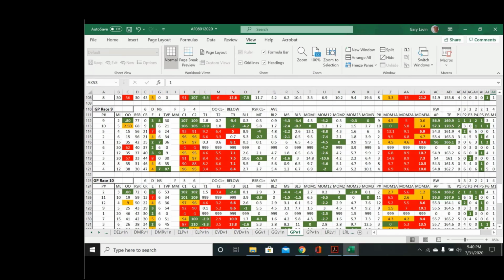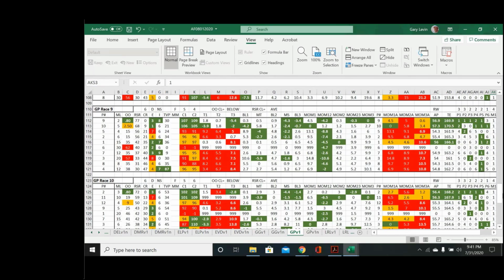The Mom 2 is all red, and on the Mom 2 3, there's no green again. So all these horses are going to come charging, but who's going to have the follow through to catch the 10? Or will the 10 collapse? It's got real high C1 and C2, so that means it probably won't collapse on its own. Somebody's going to have to go get it. And it's got good APTE, so the 10 most likely is going to be pretty formidable tomorrow. Doesn't mean it can't be beat, but you can see how these races are different.